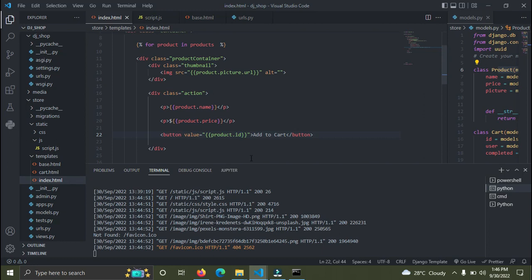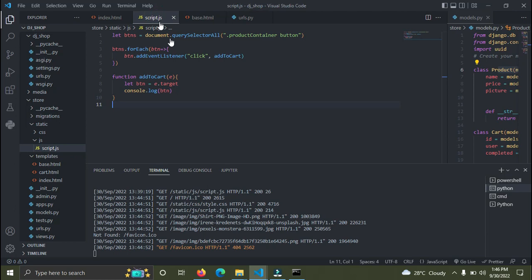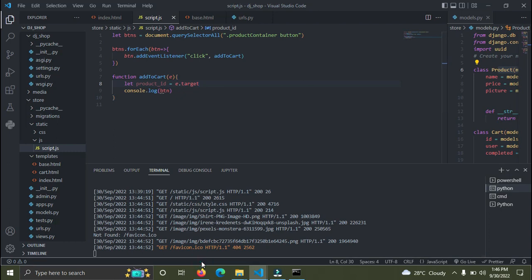So whenever I click on this, right now go down to the script tag. Let's say product_ID equal to e.target. E.target simply refers to the item you clicked on, which is the button. That's the e.target.